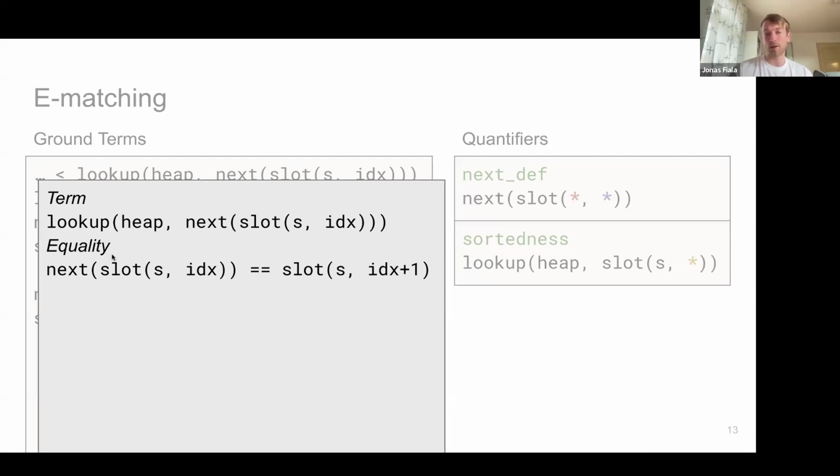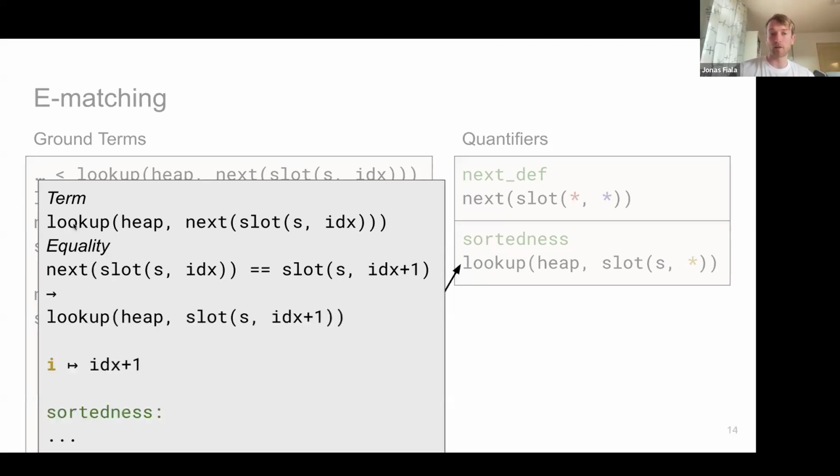And so when Z3 gets such an equality, it will remember it somewhere internally, and it will be able to use these equalities to rewrite our term. So it takes this term, takes the next slot S with the left-hand side of the equality and rewrites it to the right-hand side. So it produces a term like this, where we have slot S index plus 1.